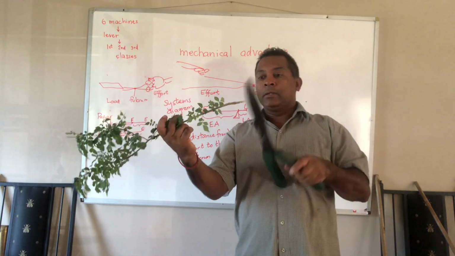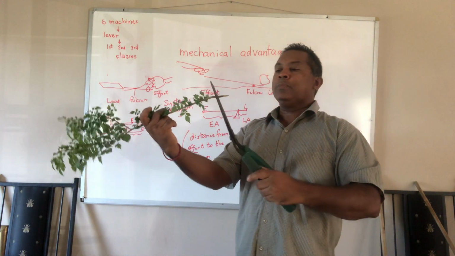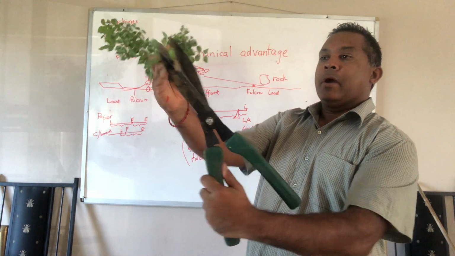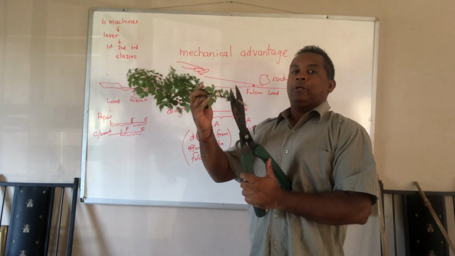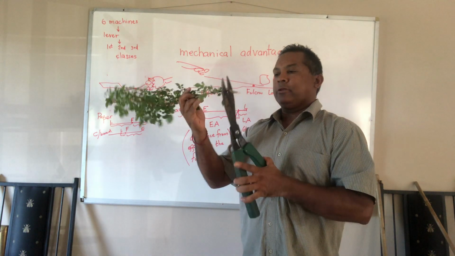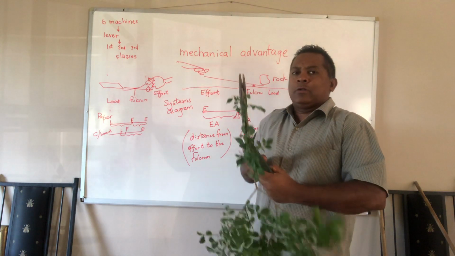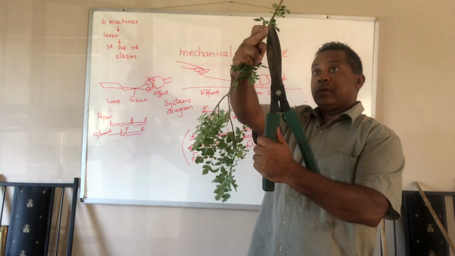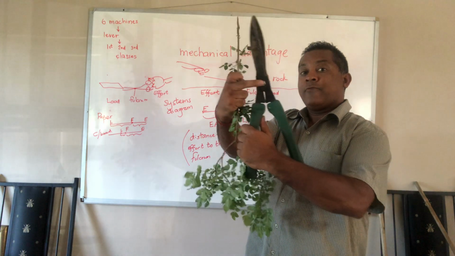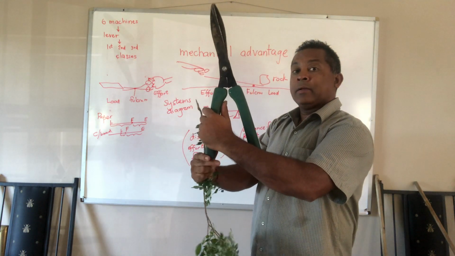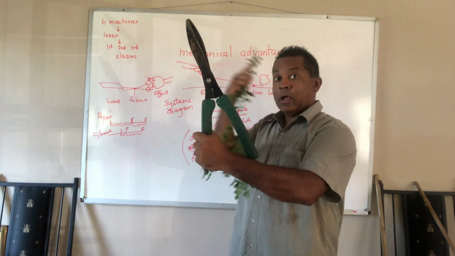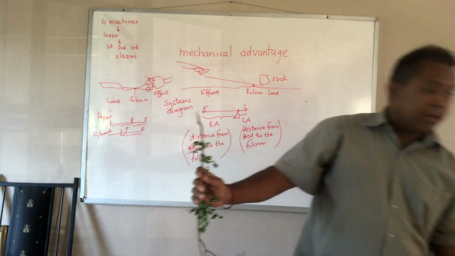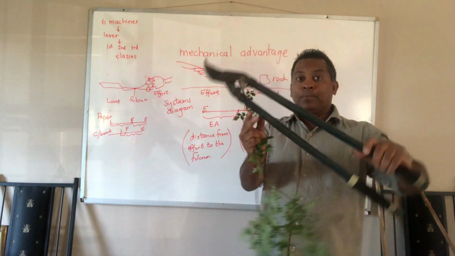But when I take this and I put it onto this part here, as you can see it is much thicker. And I try to snip it and it's not so easy. I'm trying to press it very hard and it wasn't so easy. So look at it again. There's the load, there's the fulcrum, and where my hand is the effort. Think and remember. But if I use a different tool and I use this one, observe this one.